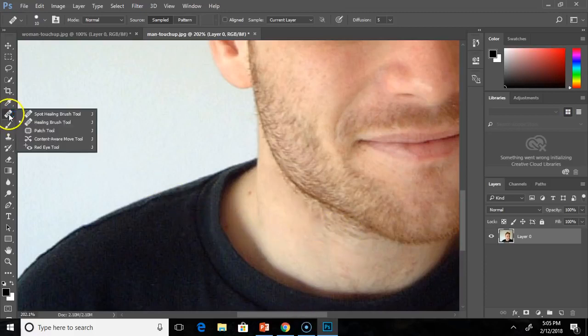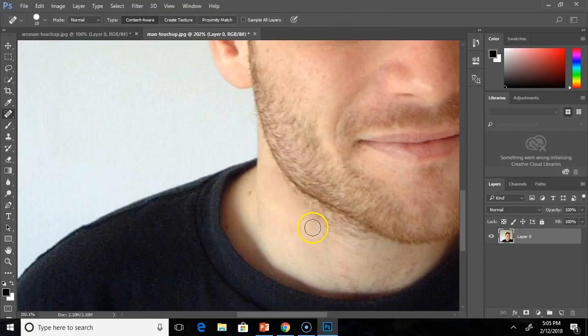Now, we can, of course, use the spot healing brush tool, which we have worked with before. Right? With that one I can just go ahead and click, and Photoshop will pull information from the surrounding pixels in order to best fill some information in. Now this of course has its strengths and weaknesses, right? Because for example, if I try to pull too large of an area, you can see that it also blurs that. So I can just do a big swatch across that, and you see it actually will pull in some extraneous information that may not be wanted.